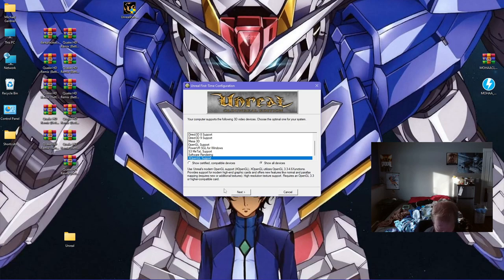So let's try XOpenGL because, you know, let's see what this is. Use Unreal's modern OpenGL support, XOpenGL. XOpenGL utilizes OpenGL version 3.3-4.6 functions. Provides support for modern high-end graphics cards and offers new features like normal and parallax mapping. Requires new and additional textures. So what I installed was newer textures so that we can take advantage of XOpenGL. Because this game rocks when you run XOpenGL. And so I thought either that or Direct3D 9 would be a good renderer, but I think XOpenGL will be the way to go.